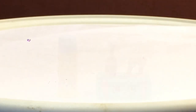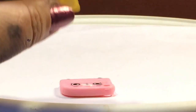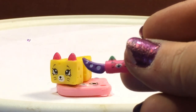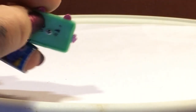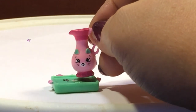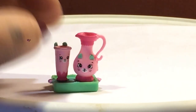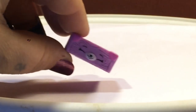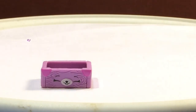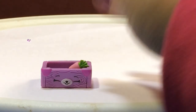Moving on to the Happy Places — this is the toothbrush set, and this would be the cutting board with the cheese and the cheese knife. Next we have the pitcher set, so we have a tray that comes with a tiny pitcher and a little glass to go with it. Next up is what they call the vegetable box, so here's our box and the tiniest little carrot — which of course I promptly drop, luckily I found it — and it also comes with a little pepper to go inside. These are so tiny and cute.